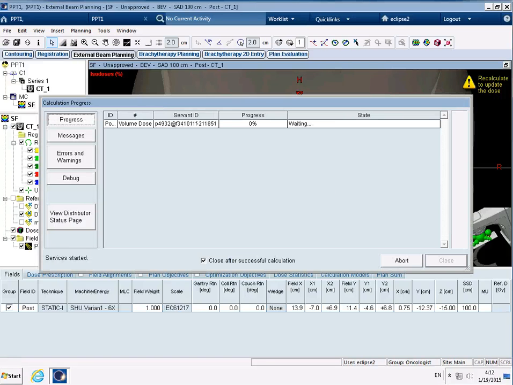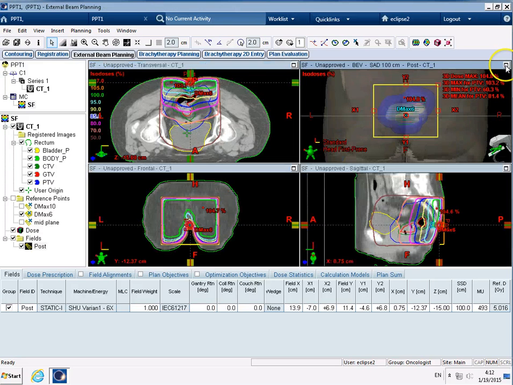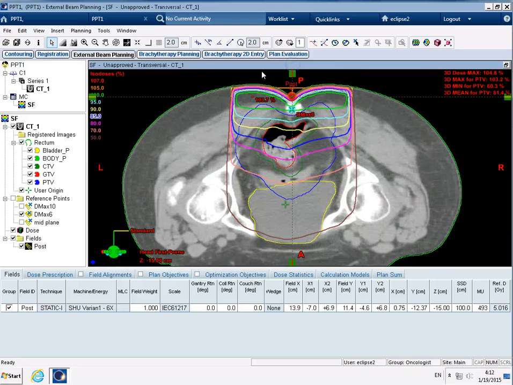So I've hit F5 to recalculate the field, and what we want to do is cover the PTV with a minimum of 95% of the dose. Okay, so what I'm going to do is look at my 95% isodose, and we can see that that's this line here.